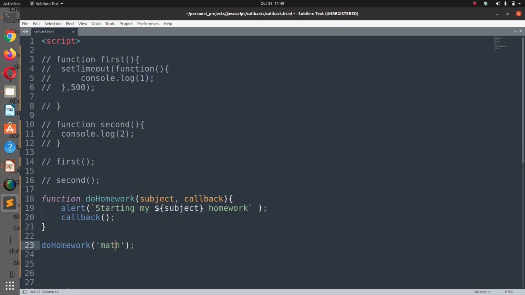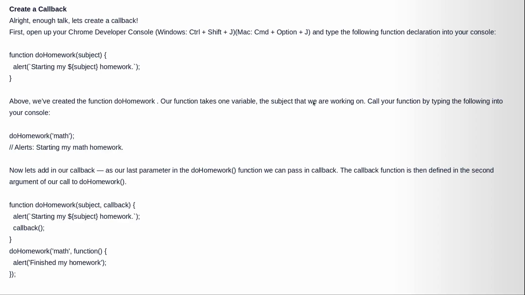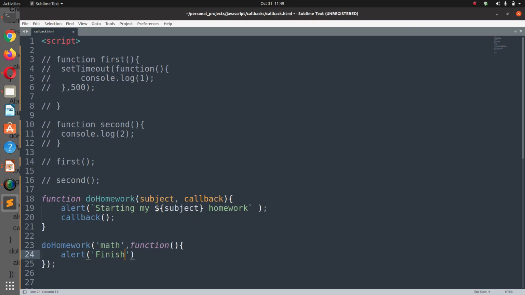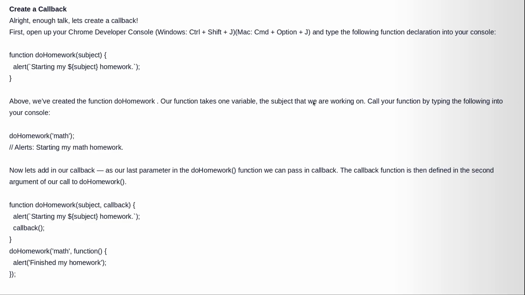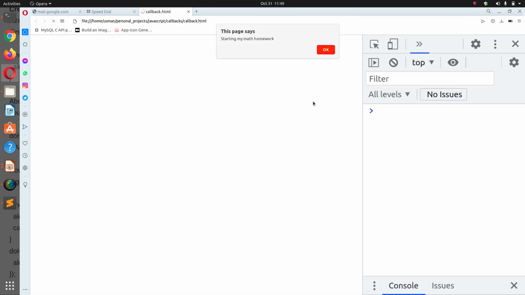Now we are going to call doHomework and pass the second parameter as a function, and this function says alert "finished my homework." Okay, now let's refresh our page and you see it says "starting my math homework" and then "finished my homework."